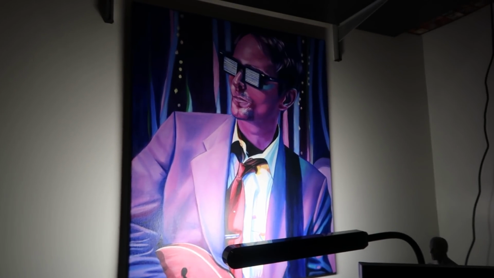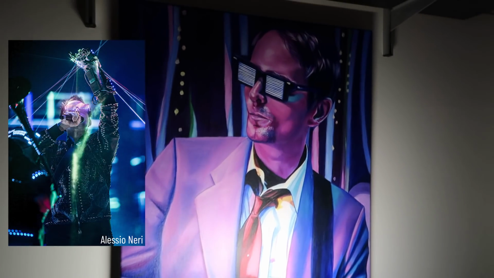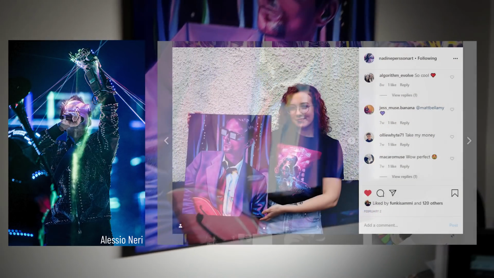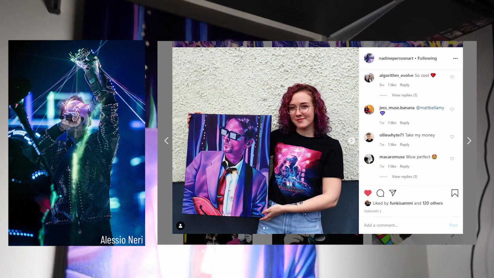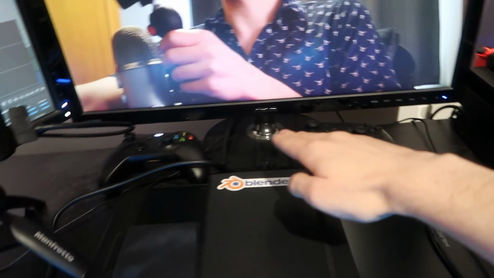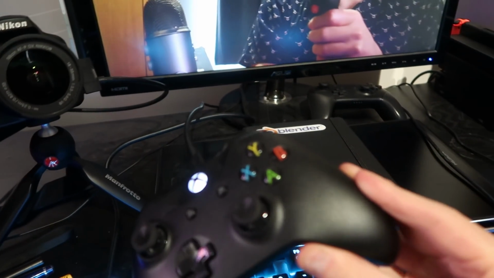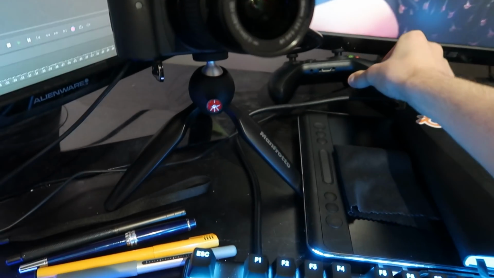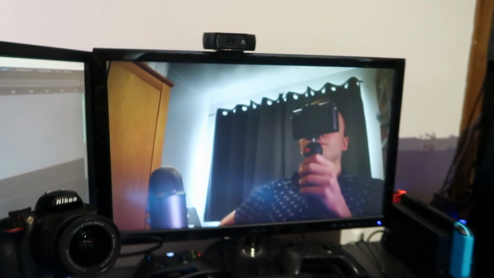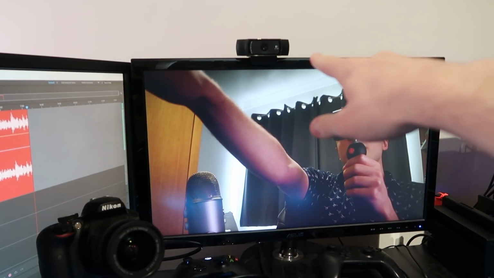Got my phone. And up here we have some artwork in my color scheme of Matt Bellamy from the band Muse. This was done by Nadine, who is a good friend of mine and a fantastic artist. And then, of course, we have controllers for the Switch and the Xbox One. Technically, this doesn't have to be used with the Xbox One. I've got it plugged in to Windows just via a regular cable because I play a lot of games in between doing my work. And we've got a redundant Logitech webcam there.